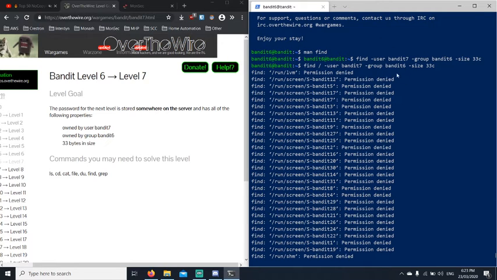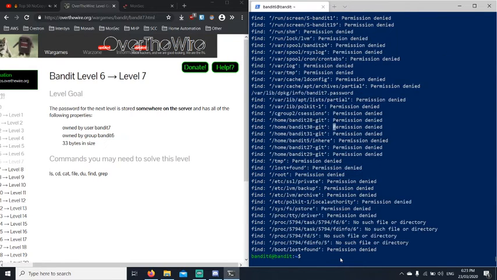So there is a way to get rid of all this permission denied stuff, which I'll go through real quick. Because all the permission denied comes in a separate output to the main output, we can filter it. We use 2 and then greater than to filter it into something, and then /dev/null. That is essentially a black hole that you can chuck files you don't want, or in this case, the output that we don't want.